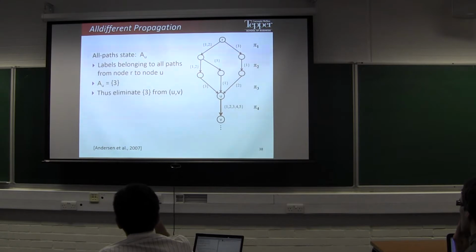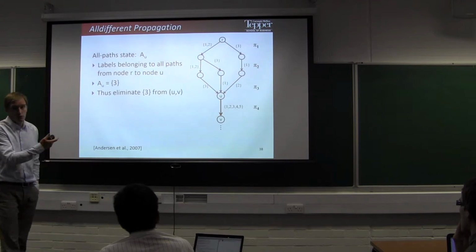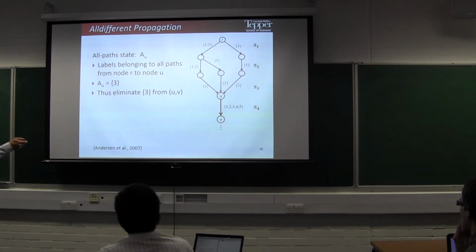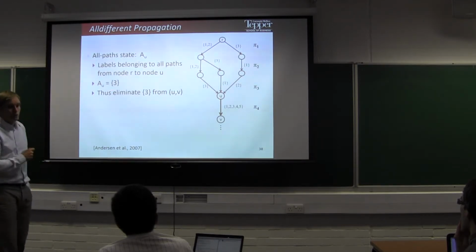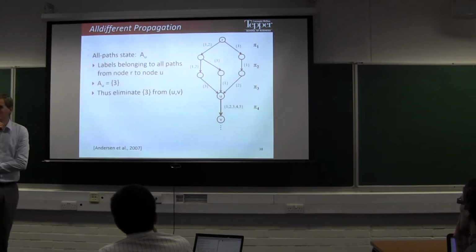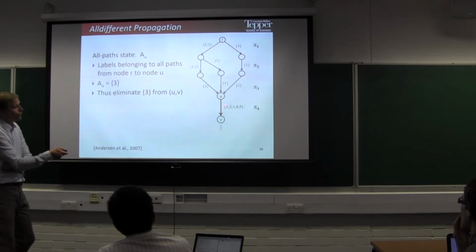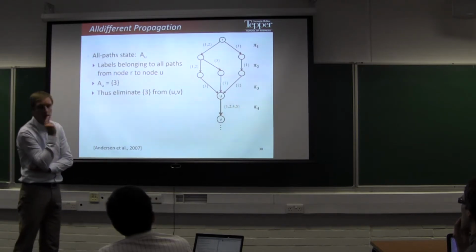Not any path uses 1. For example, what I could do, I could take 2, 2, and 3. So that's one path that does not use 1. I can also take 1, 1, 3, so also 2 doesn't need to be on all paths. Okay. So the label that occurs on all paths from the root to U is 3, and only 3. So once I am in this state, I know that 3 has been scheduled, for sure. It's a disjunctive scheduling, so an all-different constraint must hold, so I can eliminate 3 from this domain right there.